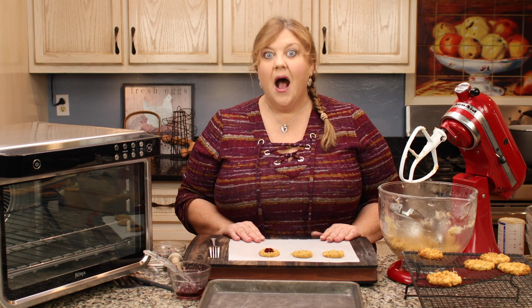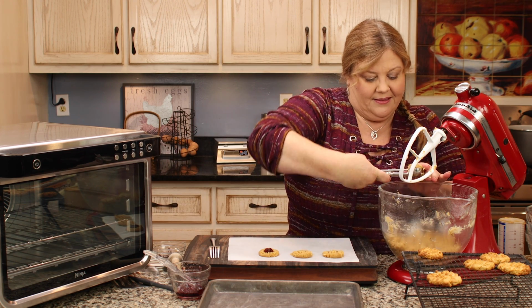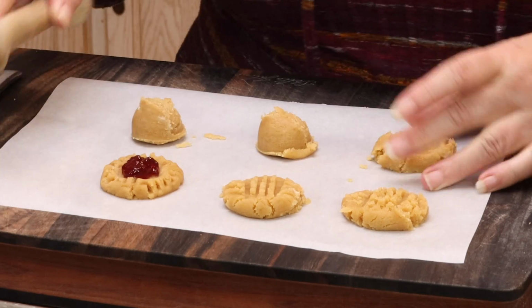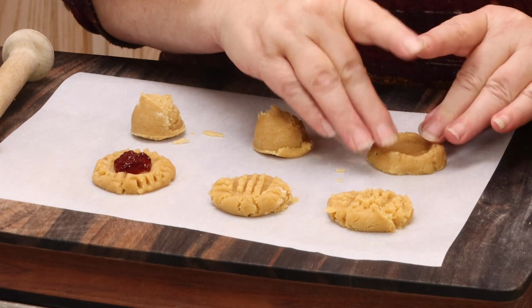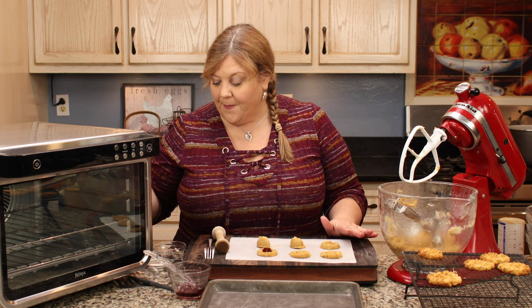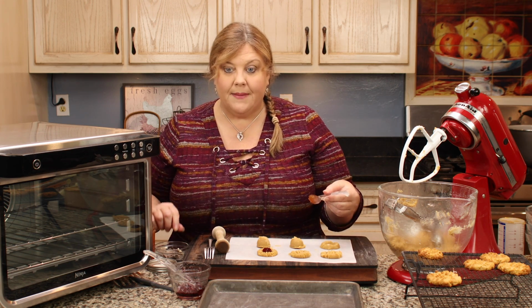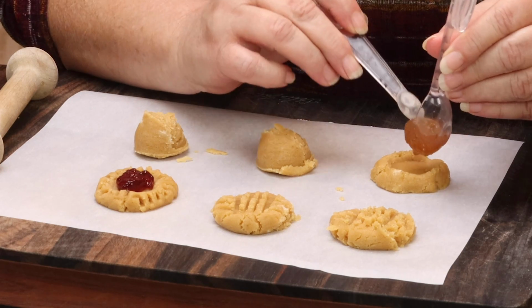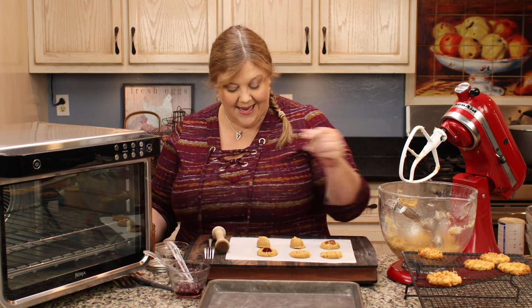Let's do some fun toppings, some unexpected toppings like banana jam and chocolate and all that kind of stuff. All right, so get another couple down here. So I'm gonna start with the same basic principle as the thumbprint cookie there. And for this one, I'm just gonna add in some banana jam. And I do have this recipe. It's so easy to make. It's absolutely delicious. And I will link to it below the video for you in case you wanna make it. And then just go ahead and put the banana jam in. Oh my gosh, it's gonna be amazing.